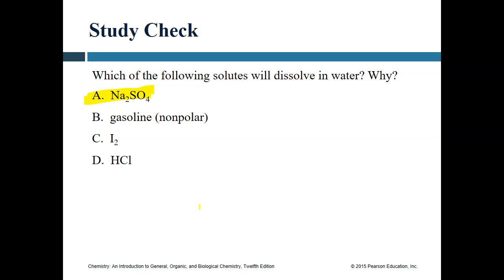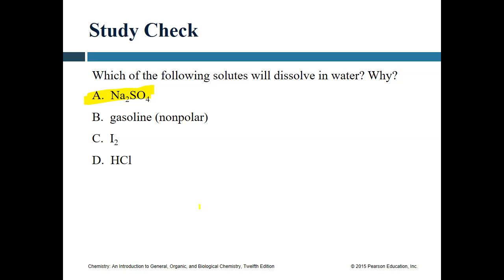So, it's been a while since we talked about polarity from that standpoint. But remember, for polarity, we need to have a bond that has two different atoms on it and have a difference in electronegativity. With iodine, we have neither. We've got the same atom on both sides of the bond, and so obviously there's going to be no difference in electronegativity.